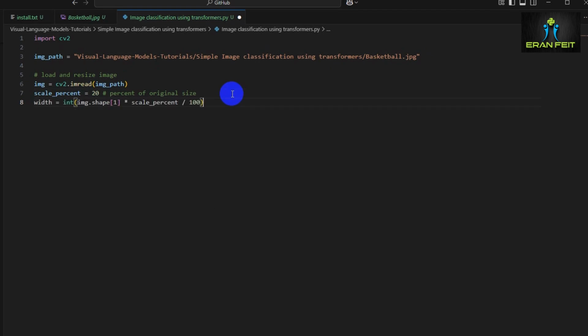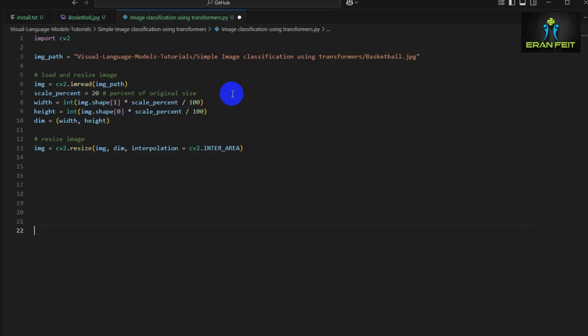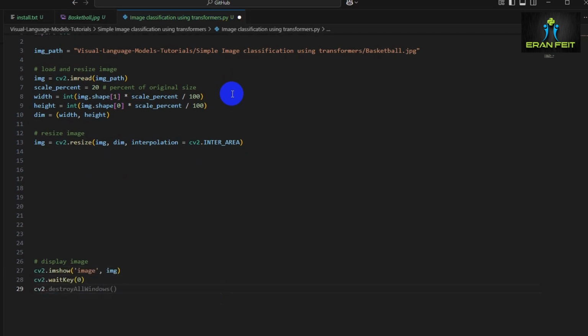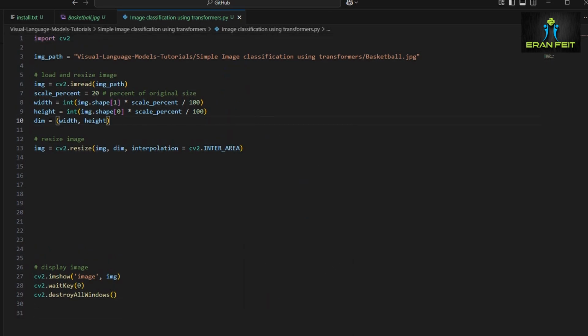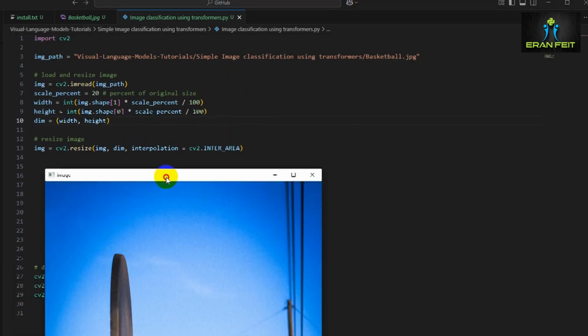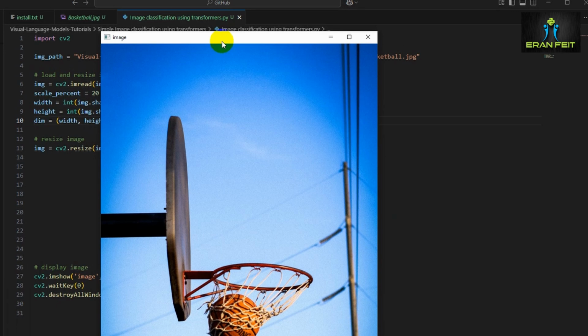So we will grab the width of the original image and divide it by the scale and do the same for the height, and then we will resize the image and put the result into the image variable, and then display the image using the imshow function. Basically it's a straightforward OpenCV image display, and this is our basketball image.